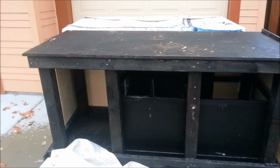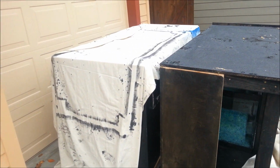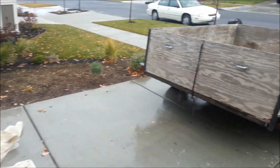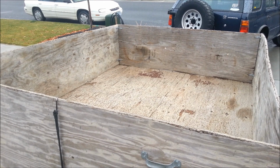Guys, so I'm here ready to pick up the 375 gallon tank. As you guys can see, it's huge. So we'll see if we can get it all into here. Waiting for my help to show up, and I think we'll be good.